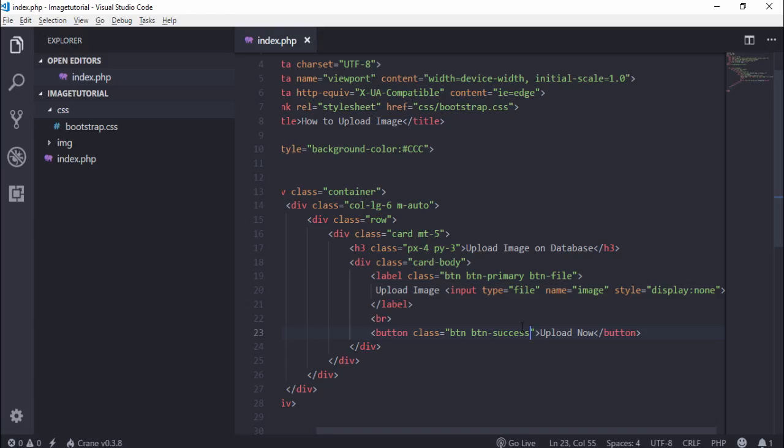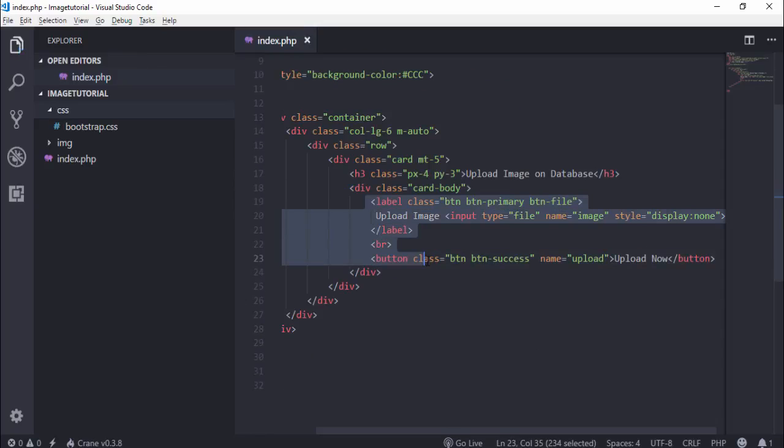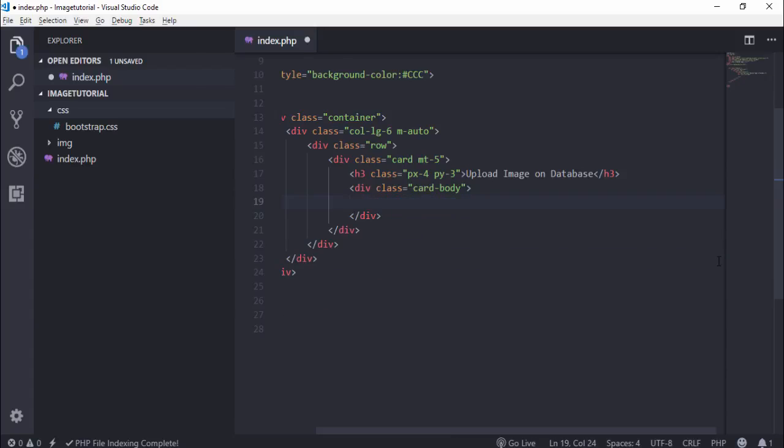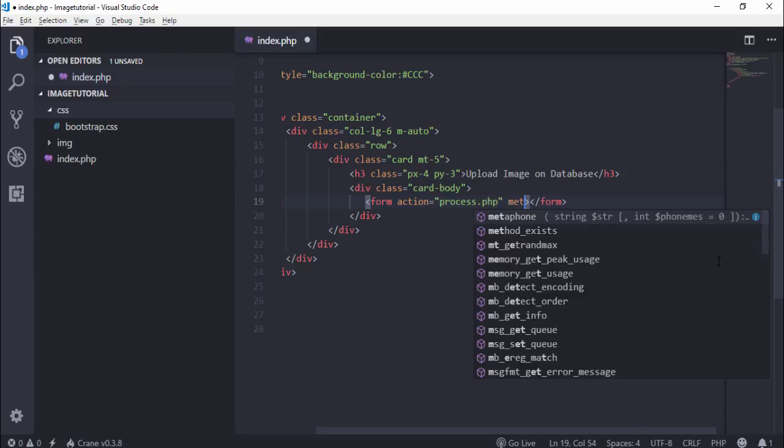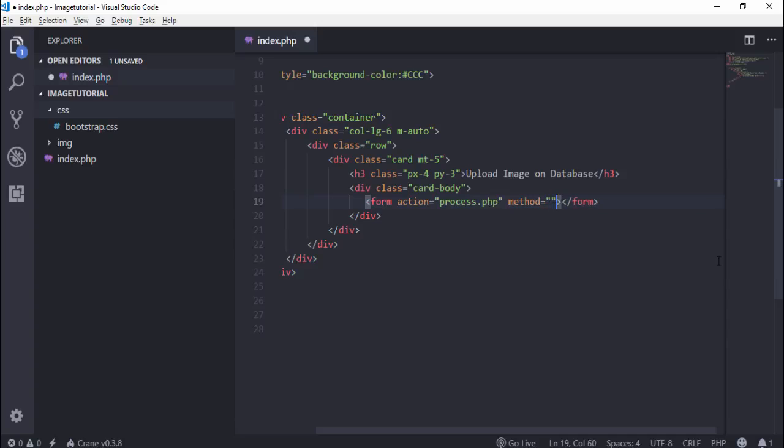Okay, and I use name btn upload, just write upload button, right? But we need to use form, so I cut the code and create a form. I use action process.php, and I use method post.